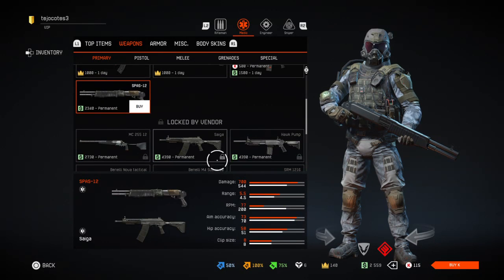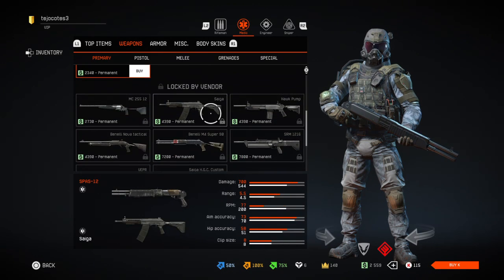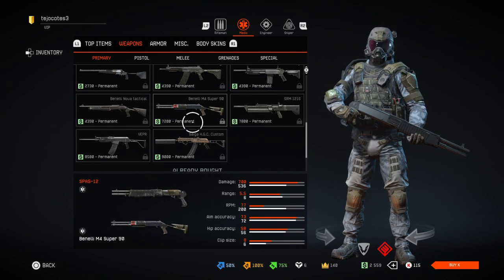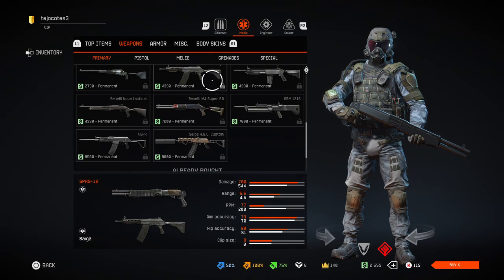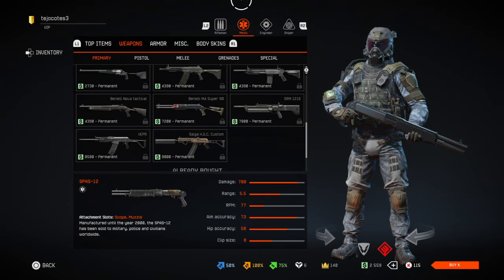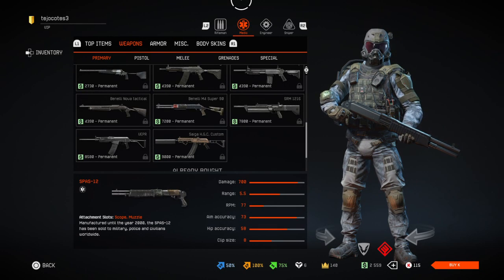Here are all the guns that, like I said, you can unlock through vendors. You don't have to buy them. You automatically get them free once you unlock them. It'll ask, do you want this to be added to your character slot for free? If you say no, you might have to buy it, but I don't think so. Some pretty good guns are in here for starting off.